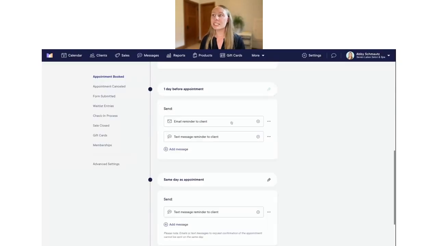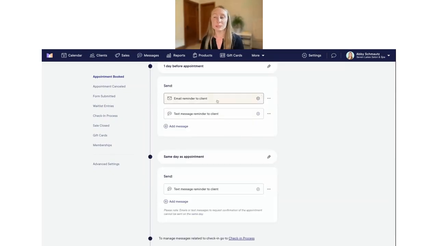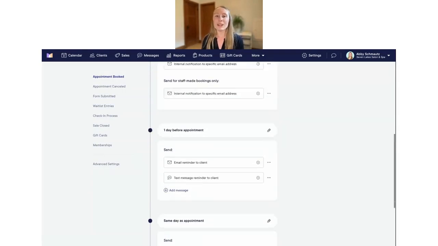And then you can see here, and again, you can set up either emails and or text messages. So whatever you prefer. I think in many cases, a lot of clients especially prefer text messages just because they like the immediacy of them, but definitely you will know your client base best and you'll know what they prefer. And in many cases, we would recommend that you just do both, just to make sure you hit them from multiple angles. As we all know, it's super easy to accidentally miss an email, or you don't see a text for a while, or things like that. So then you can just go and continue to set these up however you would like.